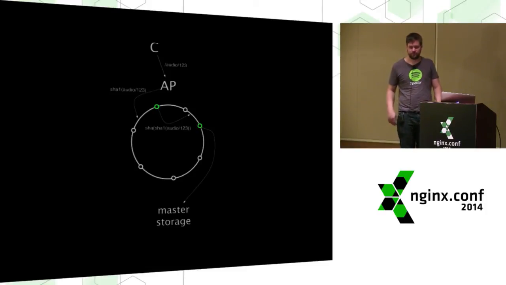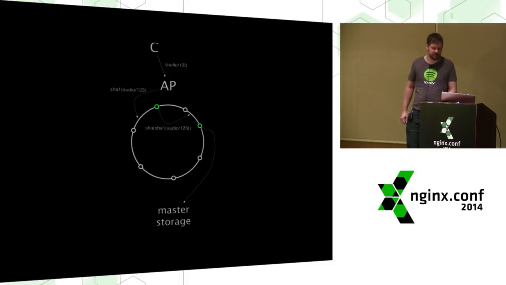Yeah. So if you have a node failure, in a case with 6 nodes, there's still a 1 in 6 chance that you can't find it on the secondary because the SHA-1 and the SHA-1 of the SHA-1 will be on the same node. In that case, does the AP go direct to master storage, or what do you do in that failure? That's actually the next couple of slides.